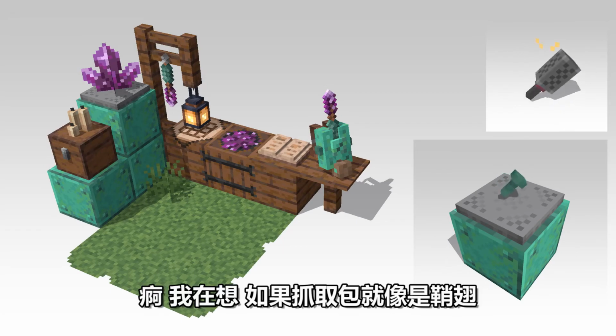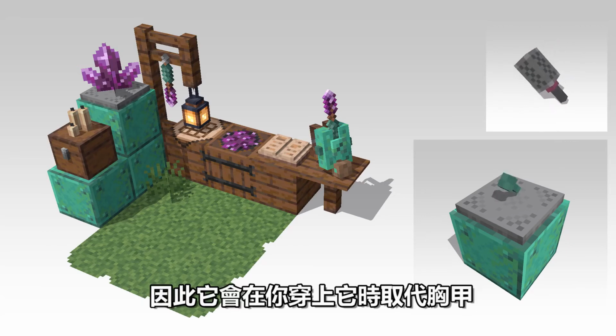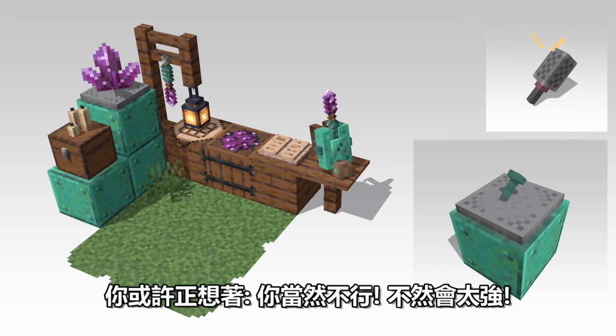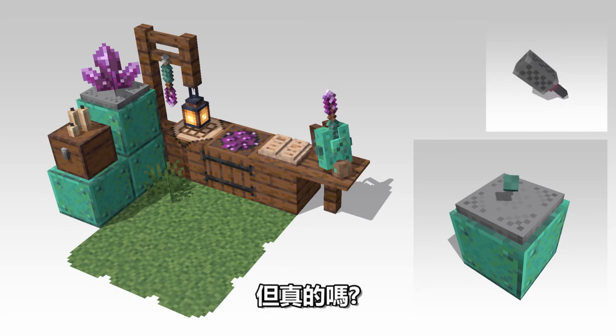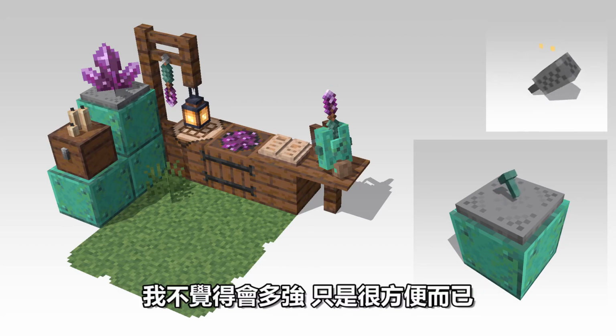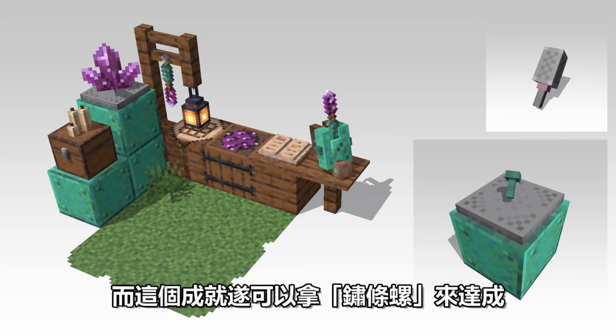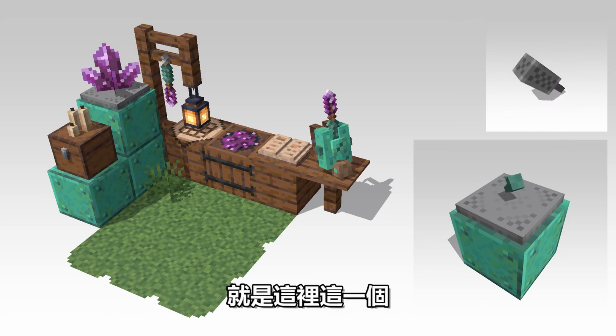Well, I was thinking, if the Grapple Pack was like the Elytra in the sense that it replaces your chest plate when you've equipped it, well, basically I was thinking about how unfortunate it is that you can't wear, say, an Elytra and chest plate together. And you may be thinking, well, of course you can't. That'd be overpowered. But is it really? I don't think it's overpowered as much as I think it's just convenient. But perhaps this convenience can be something that must be earned through the archaeology system, and that convenience could be achieved by obtaining the Oxiwind Bolt. And that's what these are here.